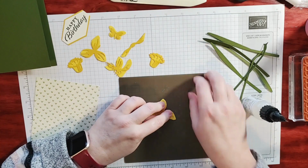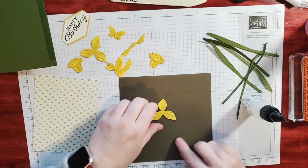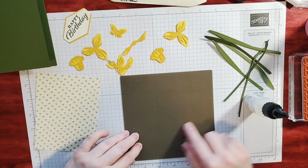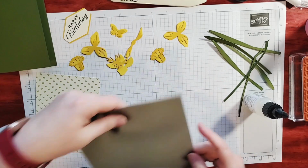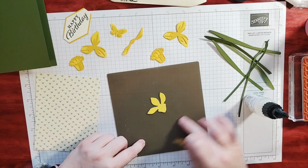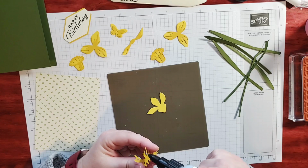There we go. And this here that I'm using underneath is Stampin' Up's silicone sheet, and it is awesome when you're doing detailed gluing like this because glue doesn't stick to it. If you happen to get glue on the silicone, it won't stick. If I wasn't using it and was using my paper, the glue might dry and stick to the papers as I'm doing the rest of my projects, whereas this won't. The glue dries immediately and then it's not sticky. So it was definitely a good investment.